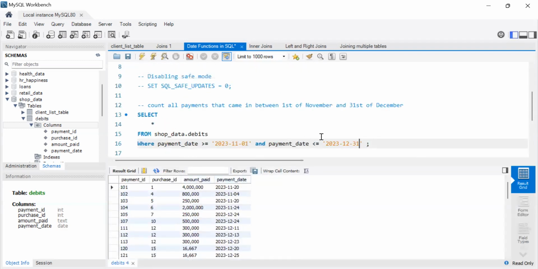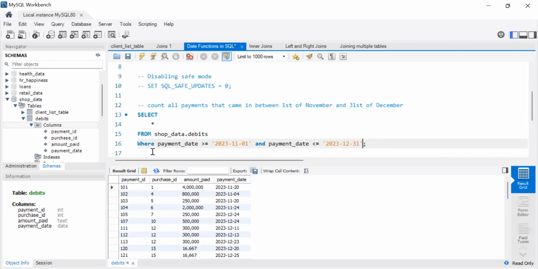Okay, so we have a bunch of things here. My assumption is even if you quickly scan through this, you're not going to see any 2024, yeah? If I hadn't mentioned earlier, this data set has payments that were made between November, December, and January 2024. So November, December 2023, then January 2024.